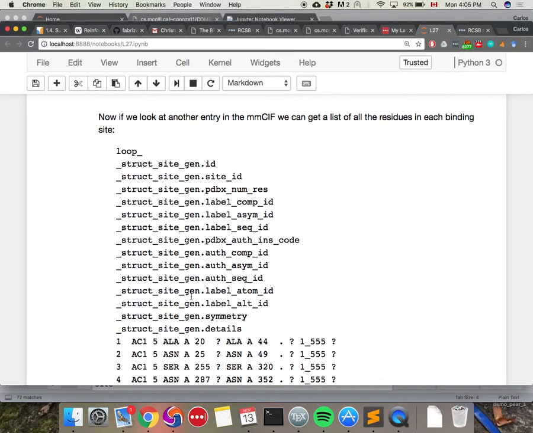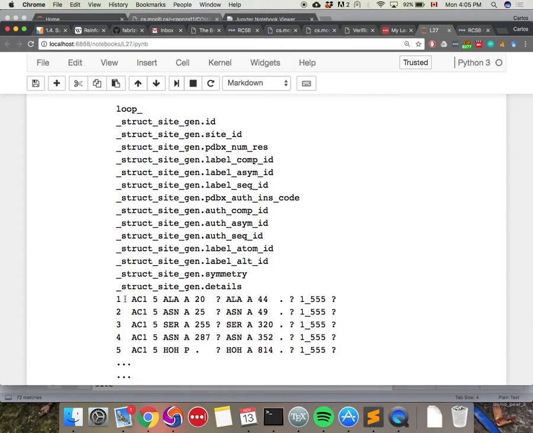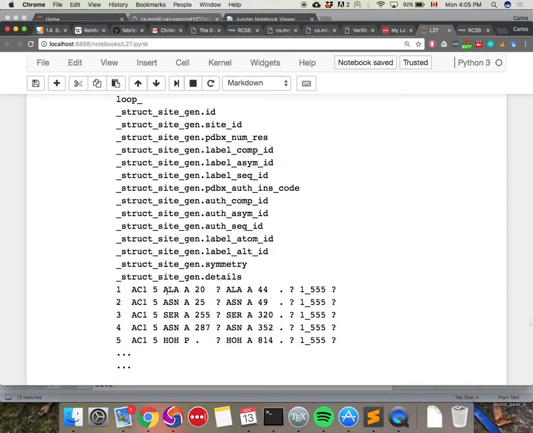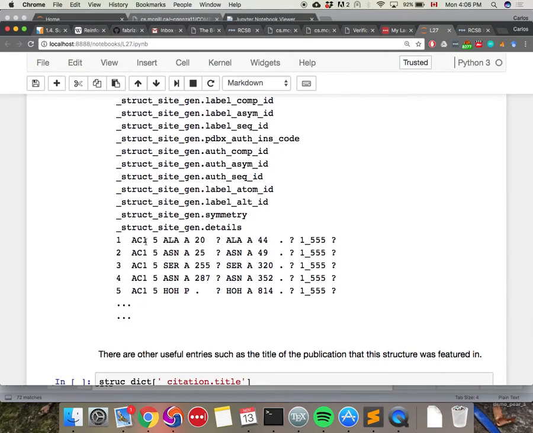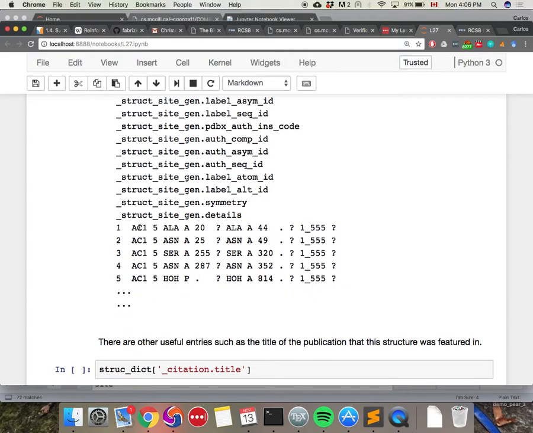Again, we have a bunch of keys, and each key is mapped to a list of values. This basically says, for example, this binding site AC1 is going to have this alanine, this asparagine, serine, asparagine, H2O, water. It's just a list of residues that are associated with a specific binding site.